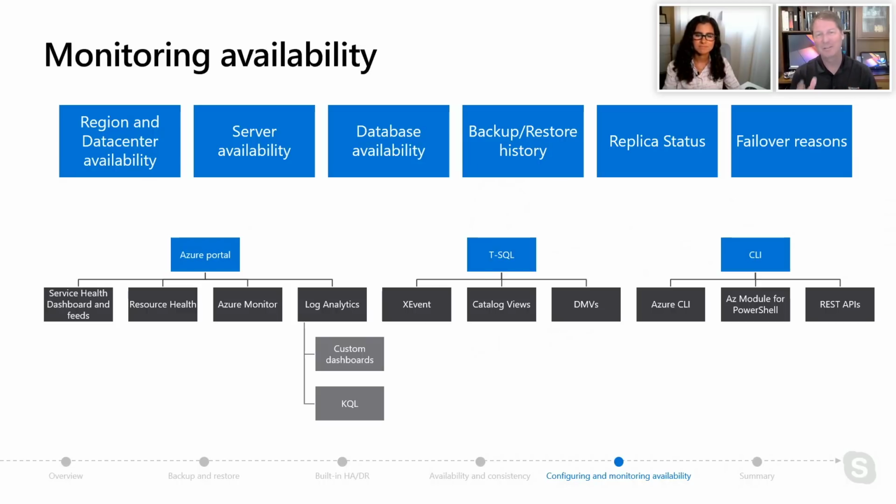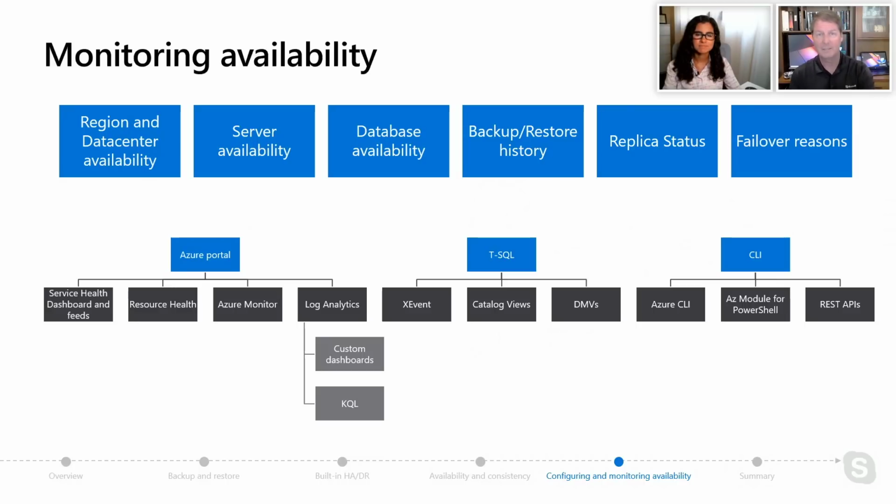Now, restore is an interesting one that people have asked me about, restore history. Like, how do you track that? And if you remember what we've talked about, a restore is a deployment of a new thing, right? So in essence, it's a deployment tracking now. So the activity log, for example, could be used to go look at the history of a restore scenario because it is a deployment in the Azure ecosystem.